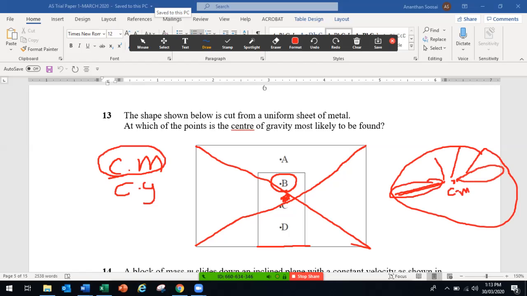Here also you must have the same amount of atoms as the left side, the counterpart. This must have the same amount of atoms here. Okay, that's the center of mass. Center of mass and center of gravity are normally the same point. So here, if you go at A, the mass is evenly distributed here. Here, not the same.